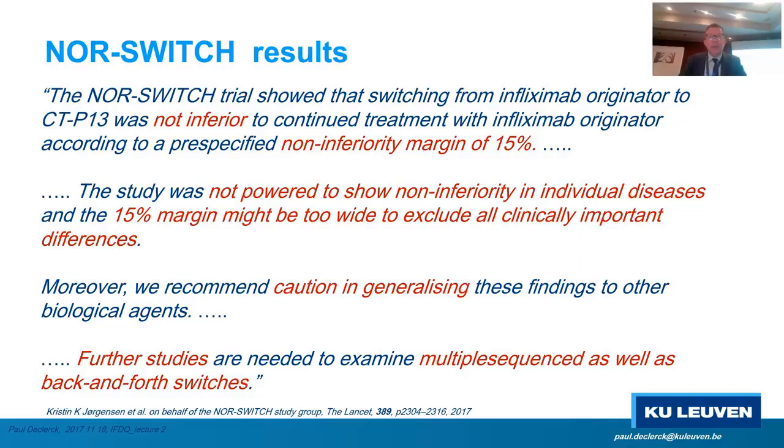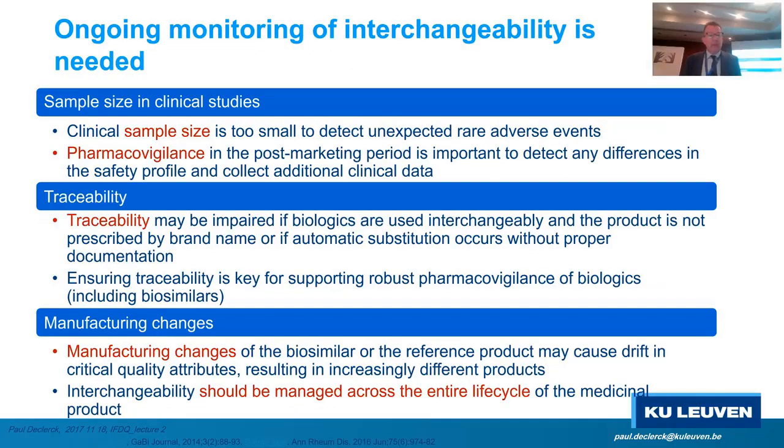And it's definitely such that all those data do only tell us at best something about infliximab, about one biosimilar of infliximab. It does not allow us to generalize to other infliximab biosimilars, nor to biosimilars in general. So it's clear that also in this study, even though it was for one biosimilar infliximab, it only holds for one single switch in one direction and does not tell us anything about possible multiple switches. So that's why the authors clearly state that we will need more data.